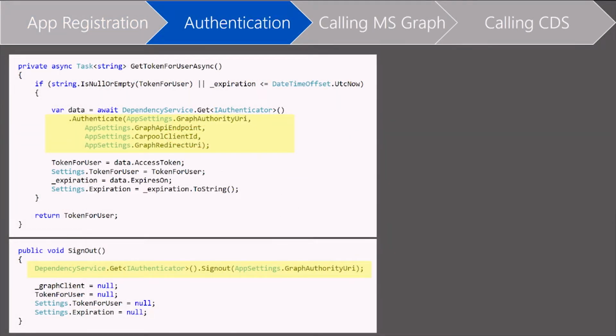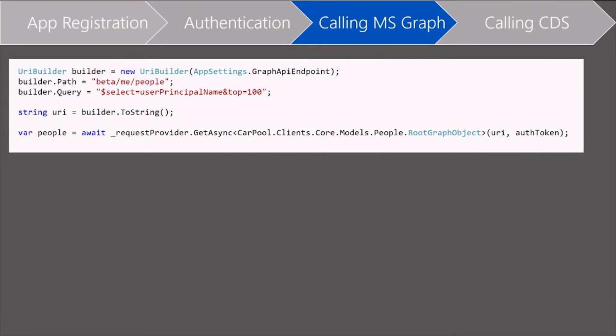After registering the app, we enabled authentication. Adding authentication into the client application was a simple task. We acquired the NuGet package for the Azure Active Directory library and configured authentication to work with Azure Active Directory using the client ID that was generated during the application registration process in Azure Portal. As you can see, with a few lines of code, we can enable sign-in and sign-out features for this app.